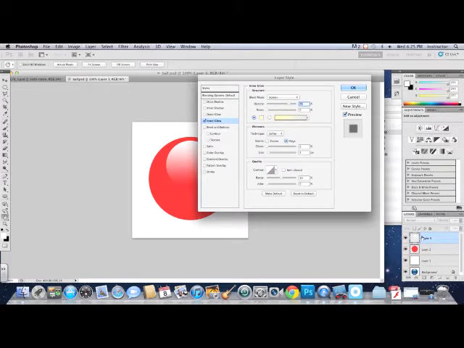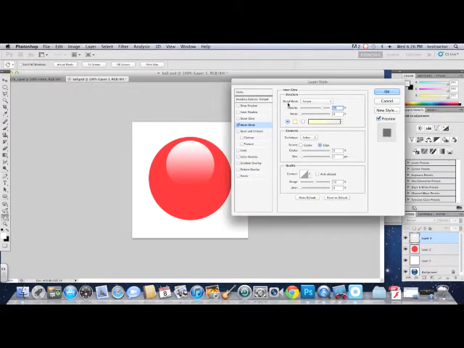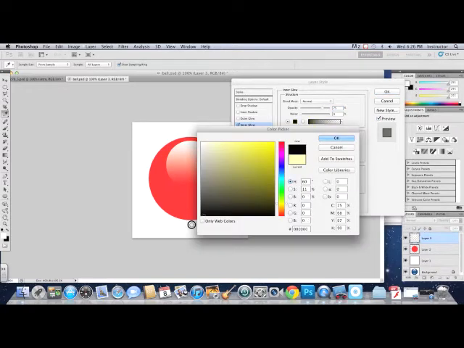Now you could also do this by selecting your circle, getting a black airbrush, and painting around it, but it would be hard to make it uniform. So when I go into my Inner Glow, it's automatically set to screen in yellow, which would be more like a light, airy glow. In this case, I want to use that to darken my image all the way around. So I change it from screen to normal or multiply and go from yellow to black.